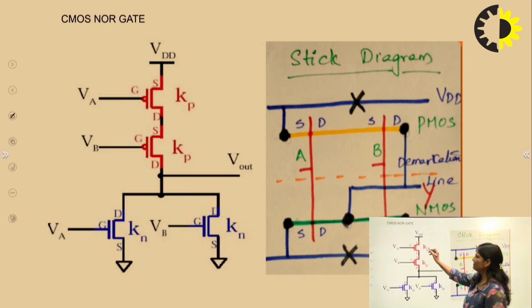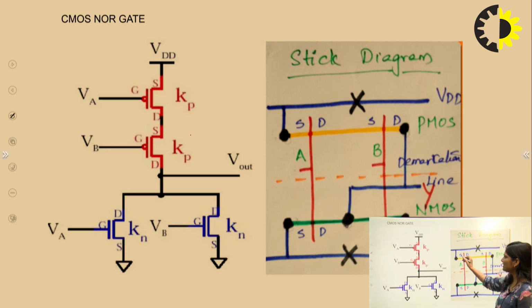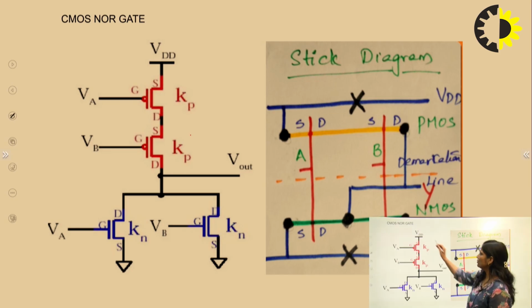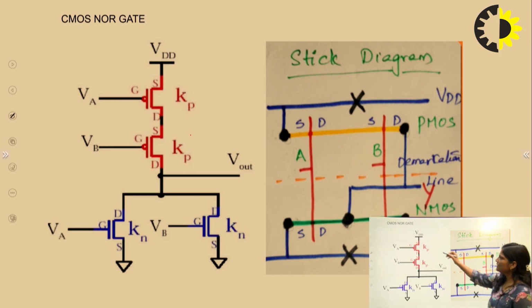Now here we have to represent source, drain, gate, like this. So the source is connected to VDD. You can write source, drain, source, drain, and here also source, drain for the NMOS. Now source is connected to VDD, source is connected to VDD, source is connected to drain here, and the drain is connected to the next source of this PMOS. Now the drain of this transistor is connected to the output.